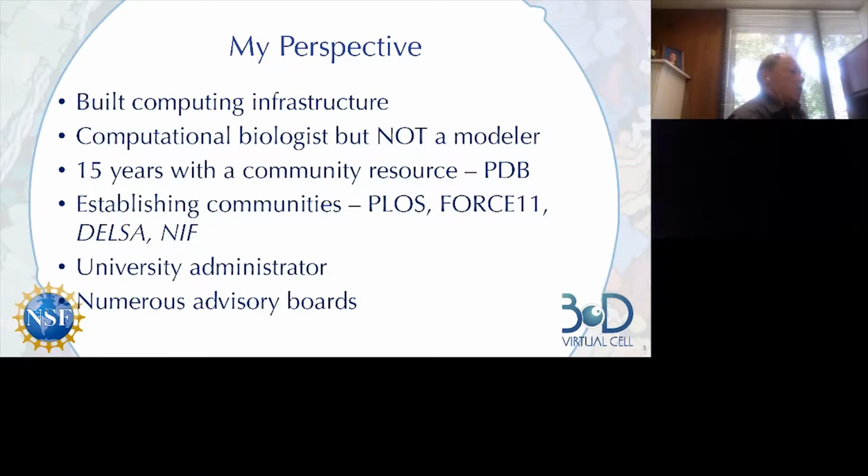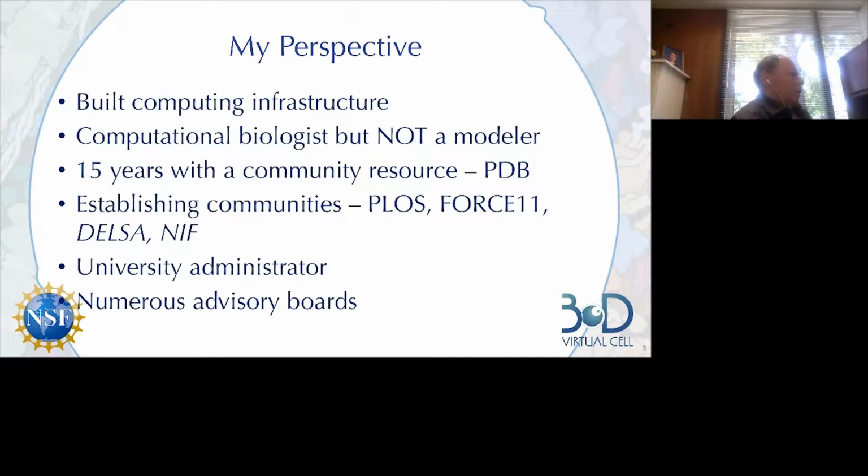So these are all communities that are out there and quite vibrant, and certainly providing input into this. The ones in italics there are the ones I'm perhaps not so involved with personally at this stage, although the neuroscience information framework is really something that forms a good backbone of what we're doing in the 3D virtual cell, and you'll see how that works in a minute.